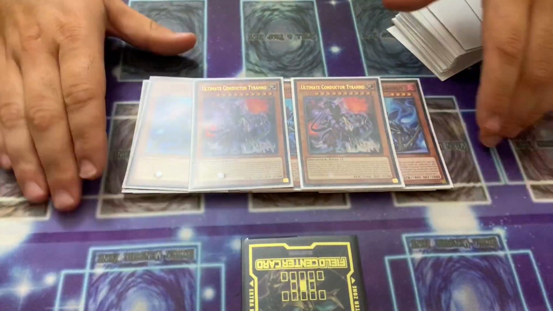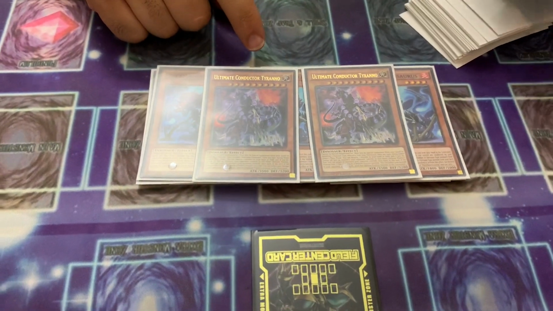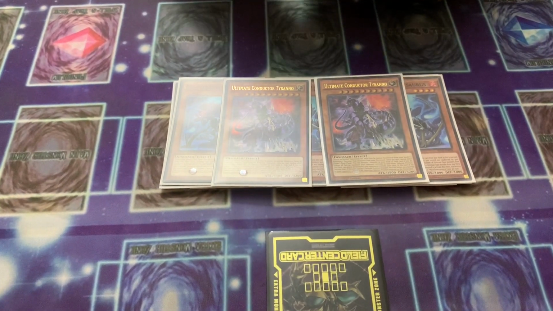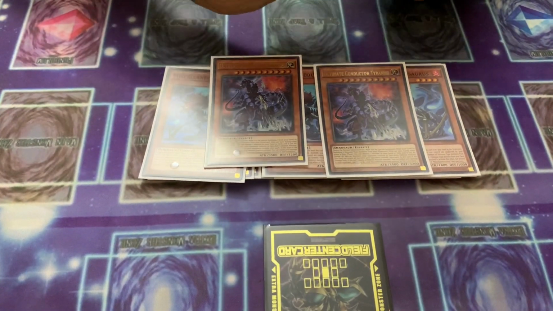Next we're running 2 of the big Ultimate Conductor. It's an amazing boss monster. It's a main deck monster. That's a 3/5 that can set everything like a Book of Eclipse effect, and they don't get to draw, and it just sends with no issue things to the grave.